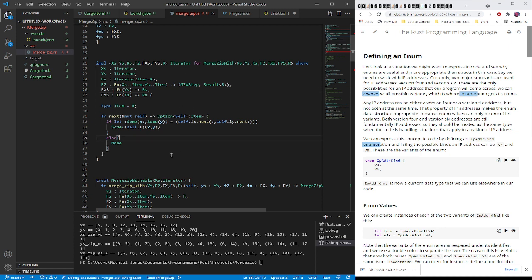Having done all of this, what's going to happen is we're going to have a sum of x and sum of y that extract from the individual iterators.